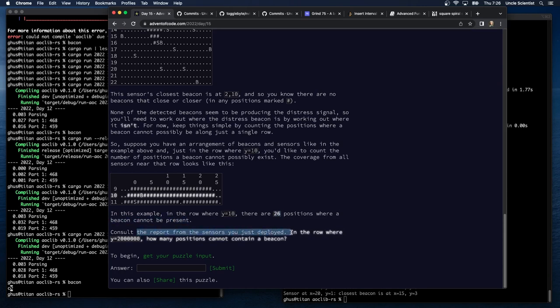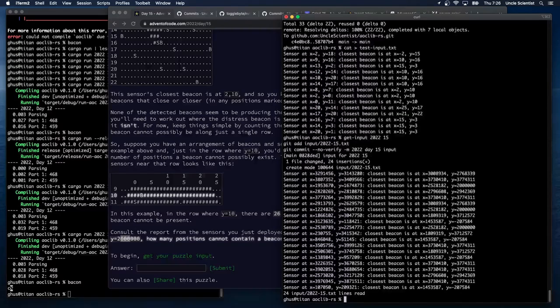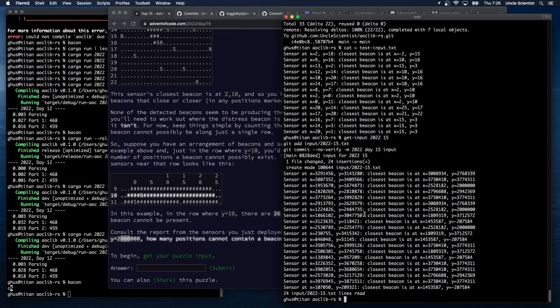Consult the report for the sensors you just deployed. Is there a row where y equals 2 million? In the row where y equals 2 million, how many positions cannot contain a beacon? All right, let's take a look at the beacon input, the puzzle input, get input. Okay, so there's only 24 lines. So this is most of the data here, because I show the first 20 lines of text in my dump when I grab it. There's only 24 lines total, so that's not too bad, but the ranges are big. So I think that's what's going to kill us.